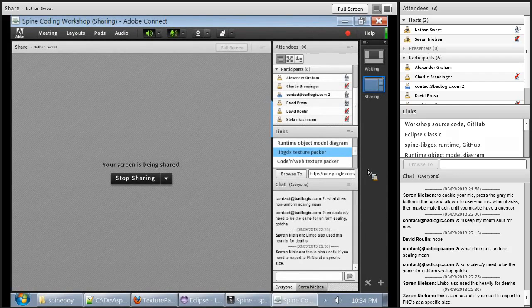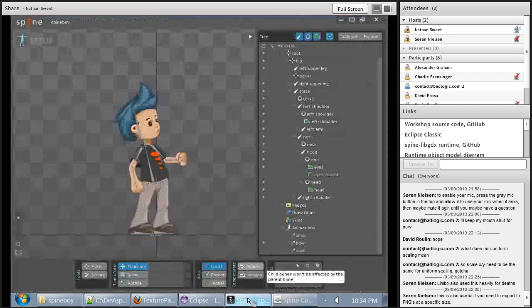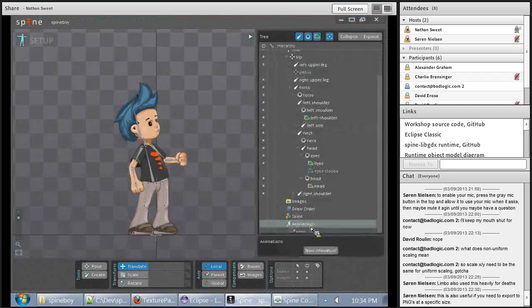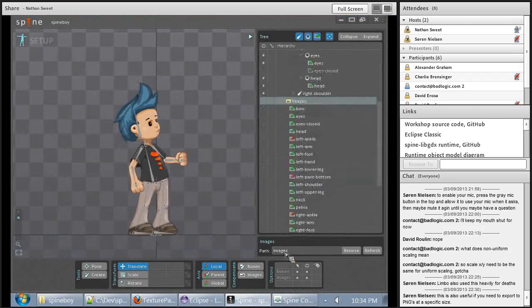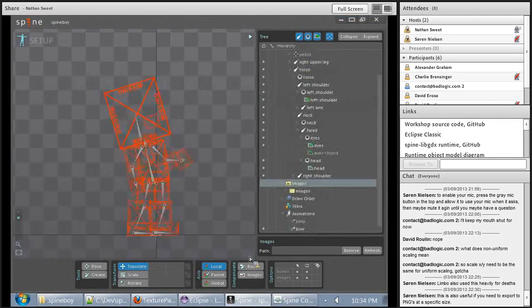Oh, I guess that might have something to do with how the names of images in subdirectories are stored. So in Spine, you have this images folder, and you can set a path to it. This says relative to the project file, the images directory, and everything shown here will be in the images directory. If we were to change this to be blank, then it's saying the directory that the project file is in.